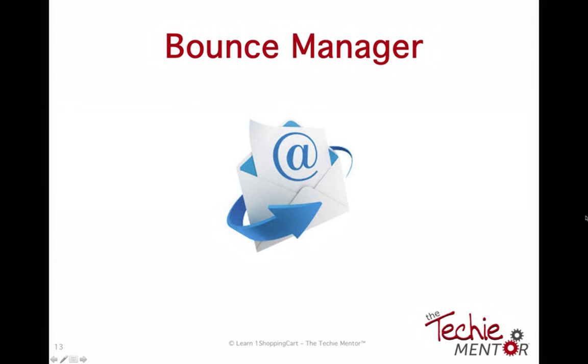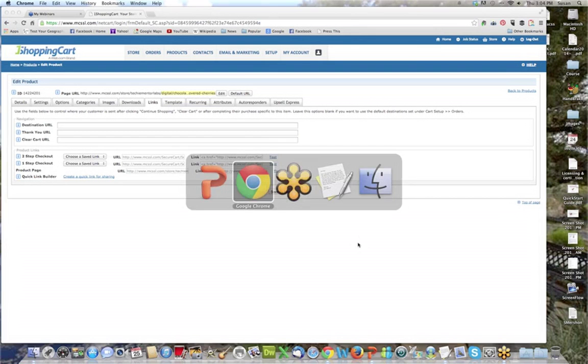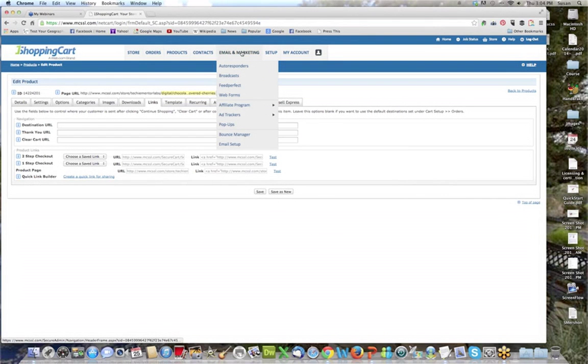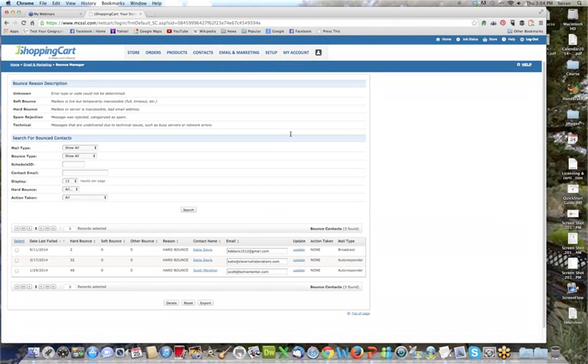As I said, today's kind of a little hodgepodge of everything. Now let's talk Bounce Manager. This is pretty easy, but this is something you'll need to check under email and marketing, Bounce Manager. Now this isn't very big, but you can see that I have 3 bounced email addresses. And the bigger the database, the more bounces you'll have. And this is something that you probably want to clean up, again, depending on the number of contacts in the database. You might want to clean this up once a quarter.